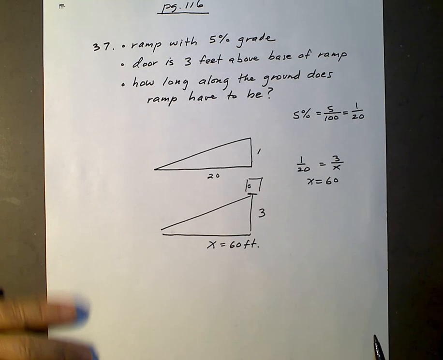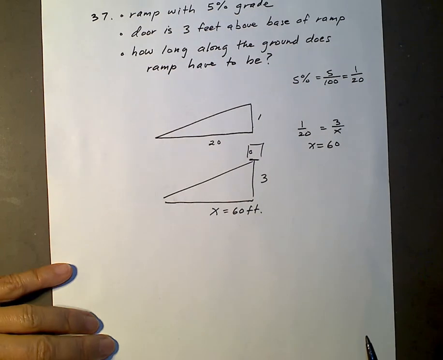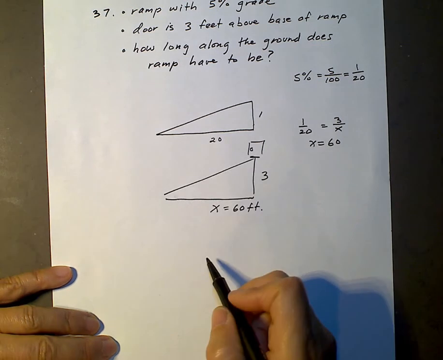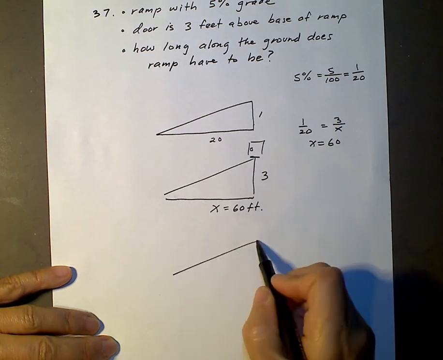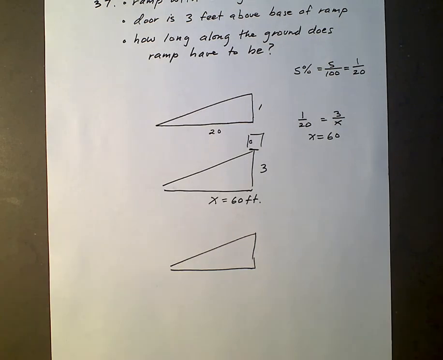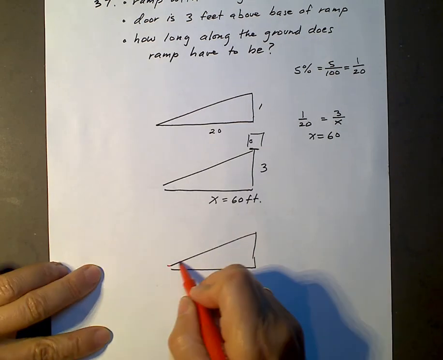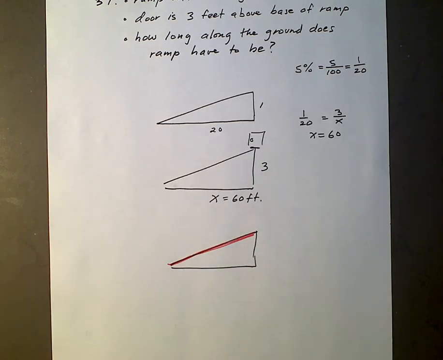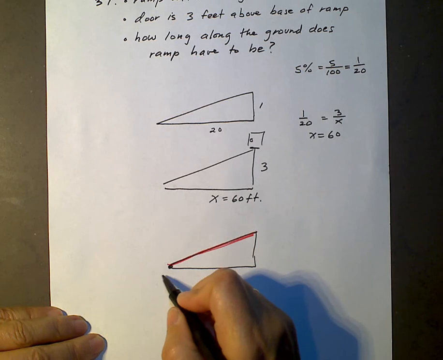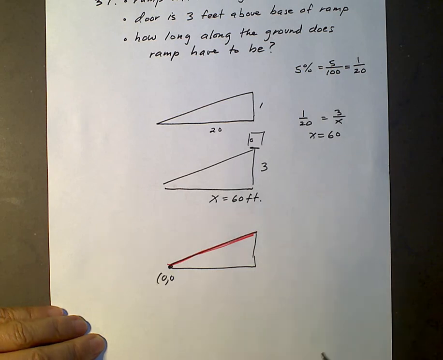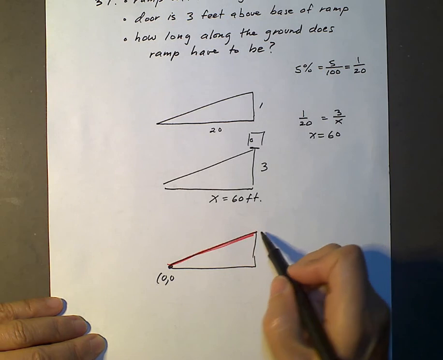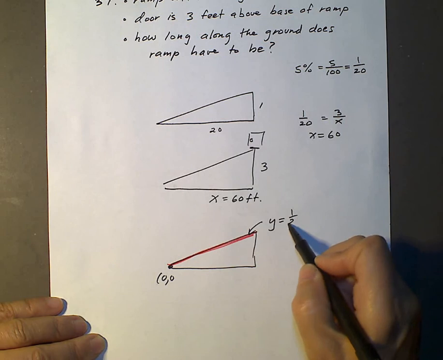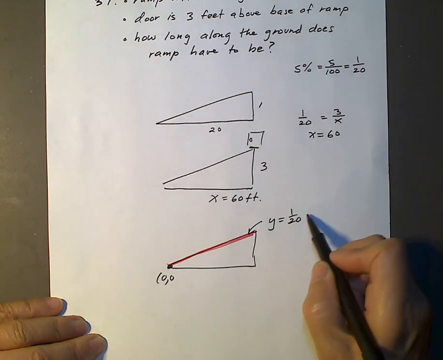But if I frame it in terms of slope, instead of looking at it as the proportion, I could say that this is an equation. If I think about this as a line, and put that line in slope-intercept form, I could think of this as 0, like on a coordinate plane. What is the slope of this line? This line has a slope of 1/20th. And if I consider this 0, 0, it's like y = 1/20th x.